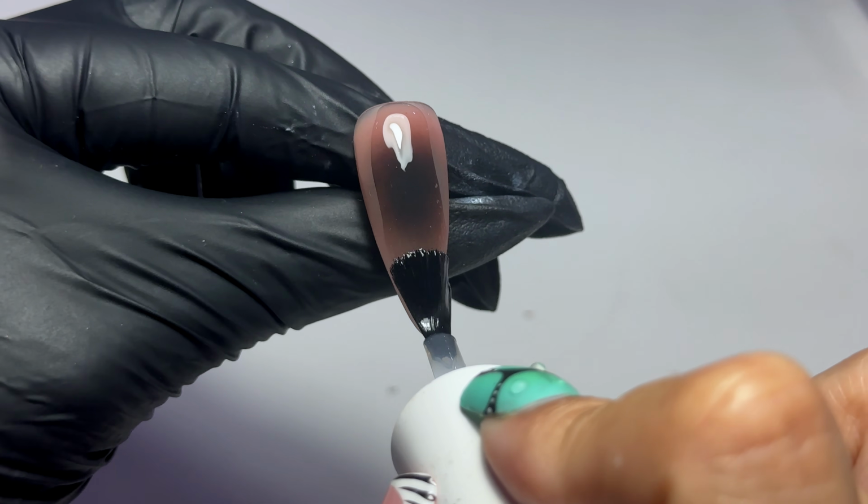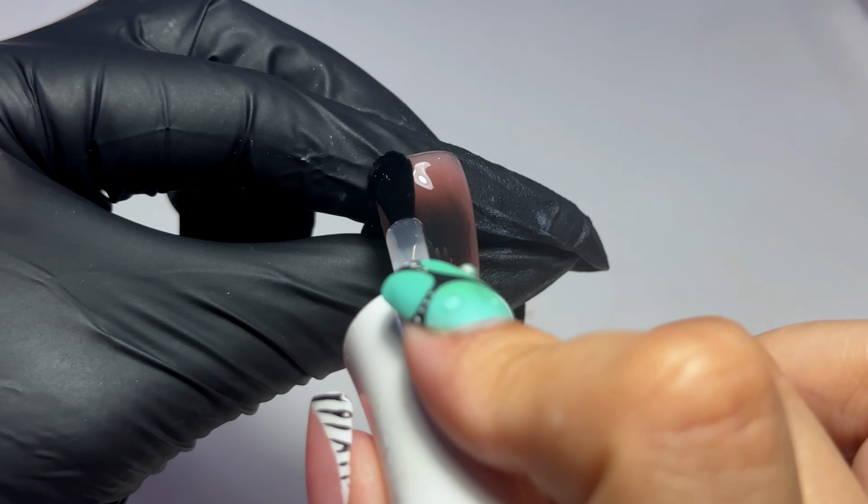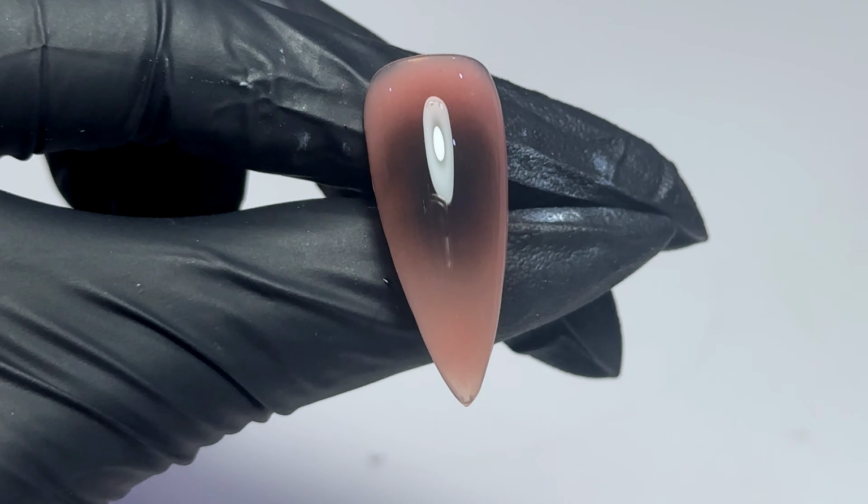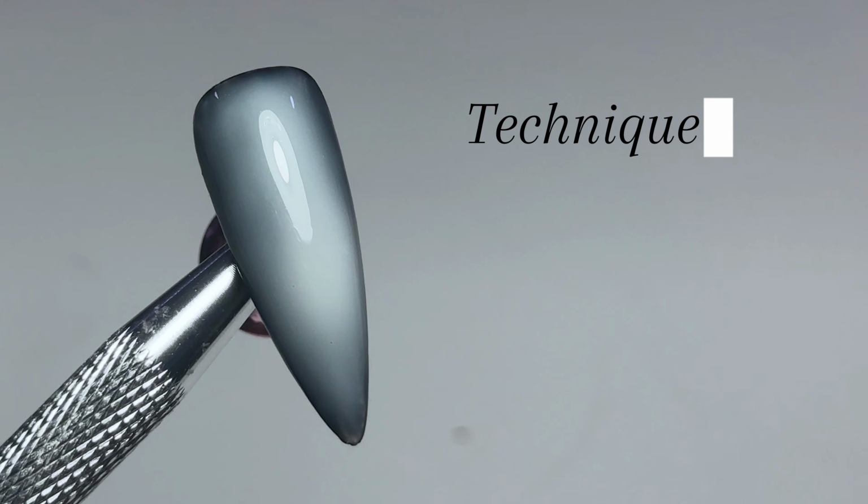After this is done, I'm going in with my top coat. You can see how gorgeous that looks. Super pigmented, super gorgeous. And there you go. You have your second technique, which is your pigment aura. Third technique we're going to get into today is the rubber base aura.